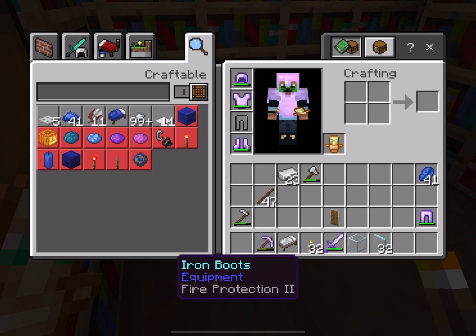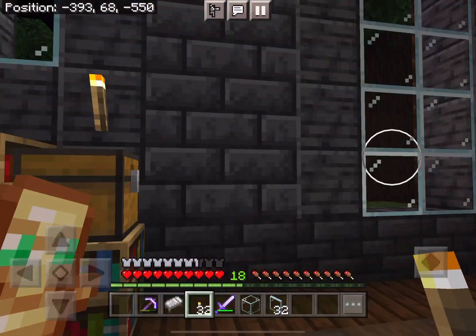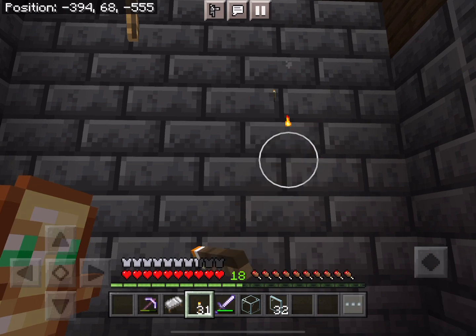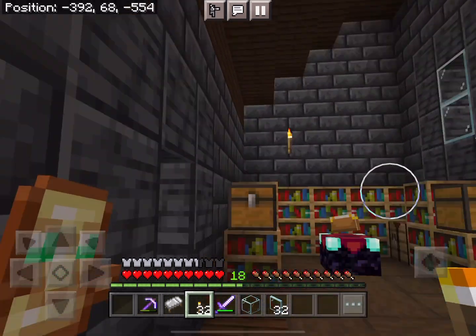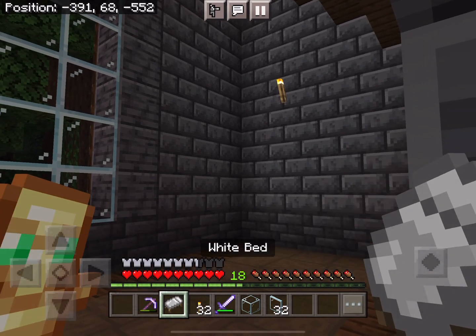But I'm too lazy. I can make a blue bed with lapis. What? You guys knew that, too. Let's take that off. Sometimes I question my sanity. Okay, what we were gonna do.